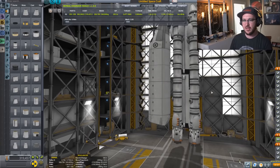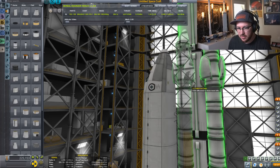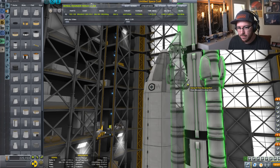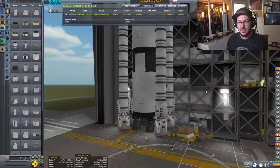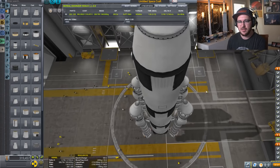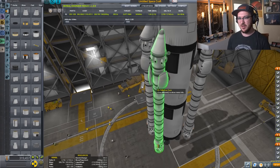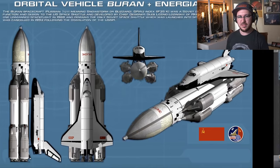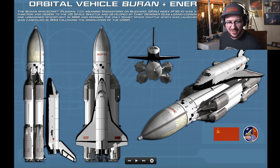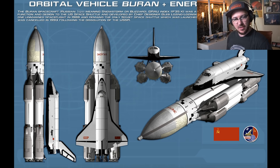Okay, Buran, you're looking like a Buran, sort of. Let's fix this. This is gonna go over here a little bit more. Yeah! That's looking pretty Buran-y of you. Oh, what a great day. What a great day to be a Buran. Wow, let's compare that to, wow. Yeah, our side boosters are definitely a little skinny, but if we went to the next size up, it'd be too fat. Classic Kerbal. Classic Kerbal move, huh?